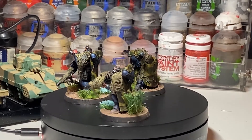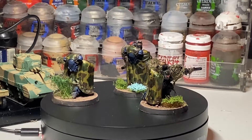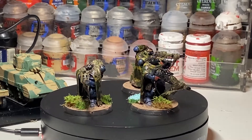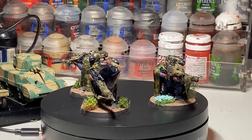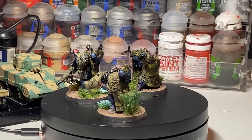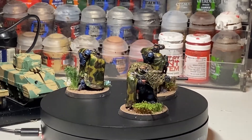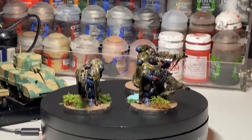There's a Games Workshop initiative called hashtag New Year New Army, so I thought I would paint a cheeky 25 power level of some space marines, and I've chosen Crimson Fists again — like my very first ever army. I've decided to do them all as Phobos armor space marines, quite sneaky: infiltrators, snipers, eliminators — these guys — and other related things for that first 25 power level.